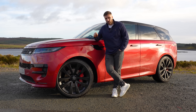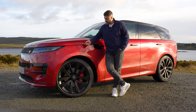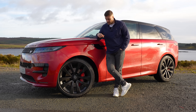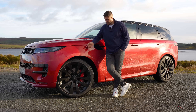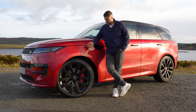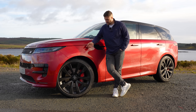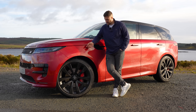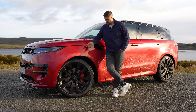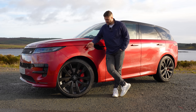In conclusion, it's a marked improvement over its predecessor — much, much better. I'd have it in black. Would I recommend buying one? Yes, and I'd recommend it over the standard Range Rover, because I can't find a reason to spend £20,000 more on the Range Rover unless you need seven seats. Range Rovers are holding their value very well — this one is £106,000 new, but you could easily make money turning it around. Win-win — get yourself a Range Rover Sport.